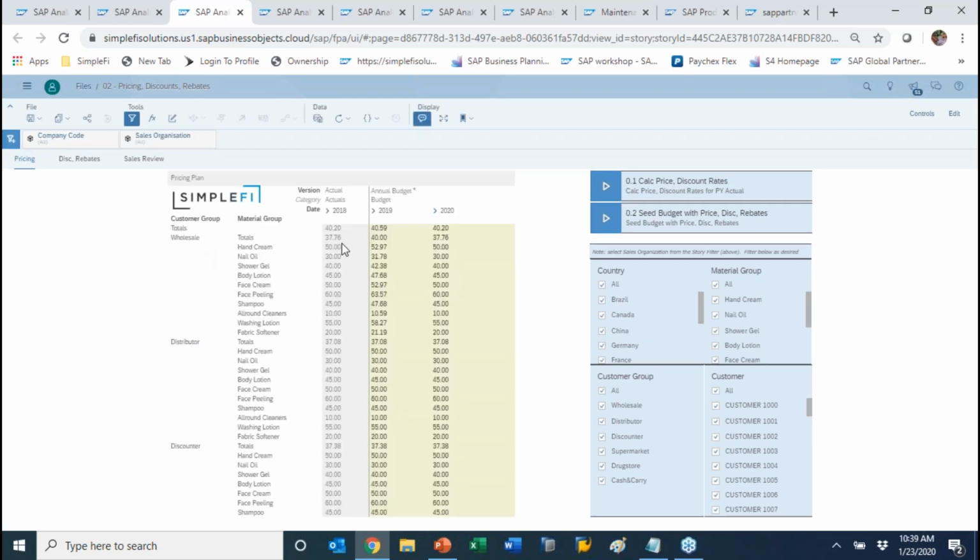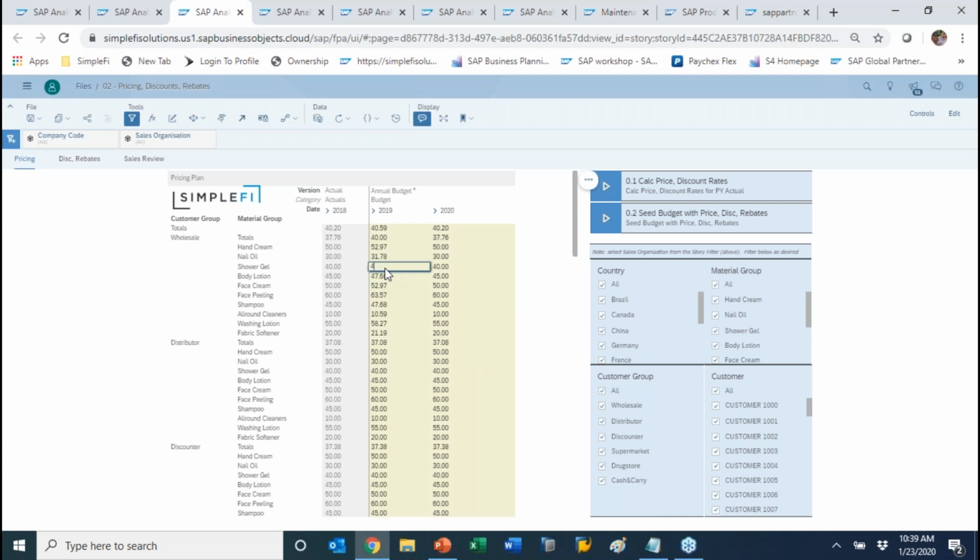So if I look at average pricing, I can use my historical data, again, to pre-populate my budget periods. And then these average prices are actually weighted averages. Again, our data goes down to material and goes down to ship-to, but in this example we just want to plan pricing at material group and customer level. And then I could plan at these subtotals.